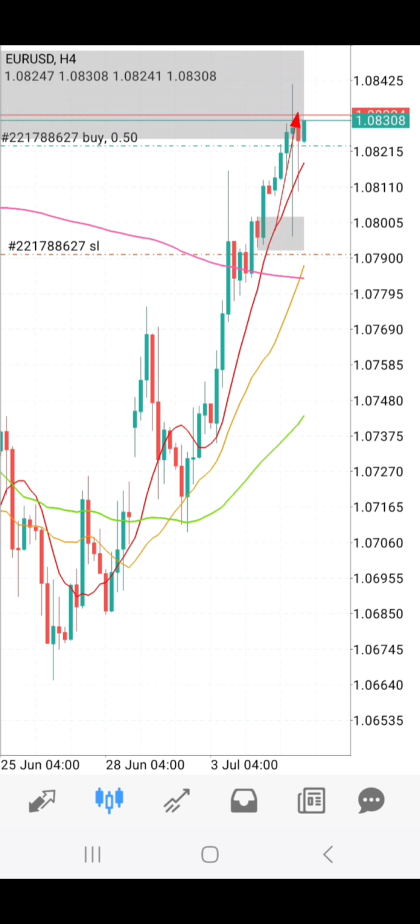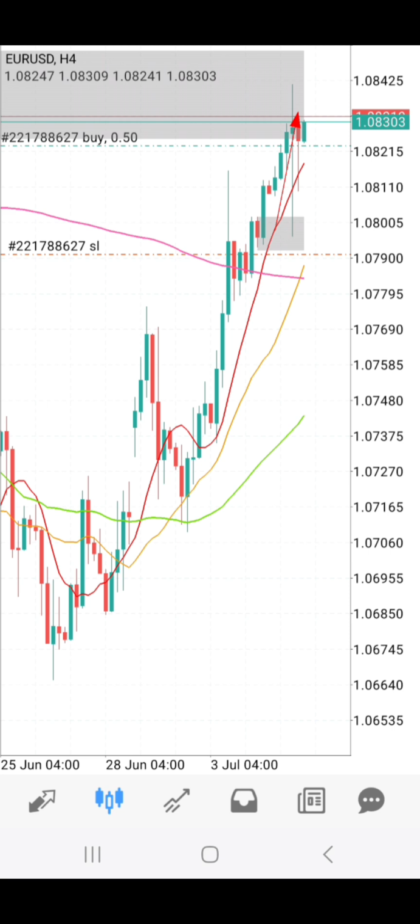So what we did is we entered buys, and our stop loss was placed below the zone that price bounced off of. We waited for the news to be released and to react whichever way it had to react, and then we traded the results, which was the test of this zone here, and then a continuation upwards, because like I said, momentum was to the upside on the higher time frames.